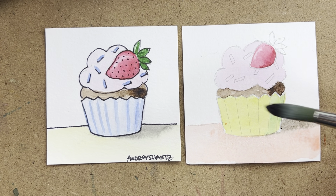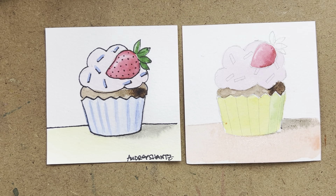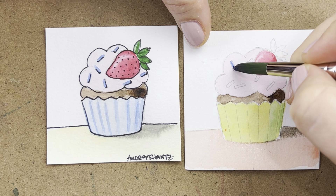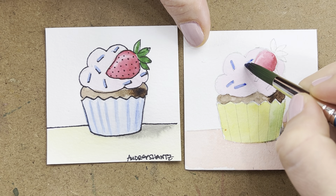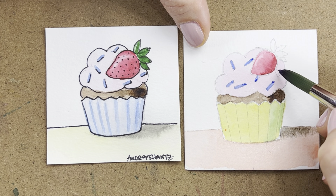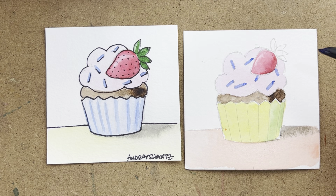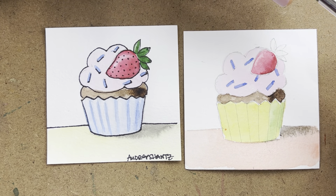While the bottom dries, we can get into our sprinkles. Take only the tip of your brush into a darker color — remember it has to be darker than what's behind it. Just swipe them right on there — it's just pressure, going pretty much once left to right. It's imperfect and it never needed to be perfect. If a swipe looks a little pointy, going back in might make it pointy and fat, so it's not always worth fixing.